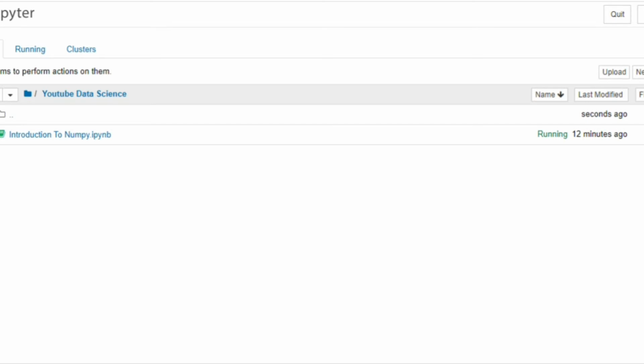So today's session is about data science. This is the first part of the data science series, and the main thing in data science is Numpy arrays. Today I am going to show you how a Numpy array works, what functions are there in the Numpy library, and let's have a look at the code.